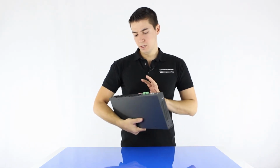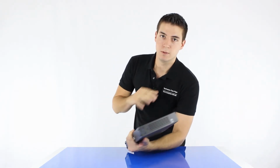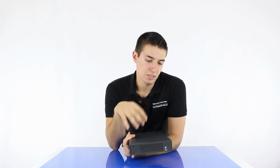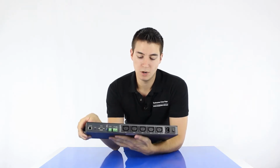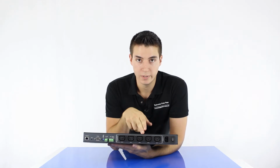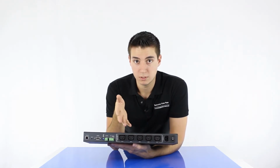One of the other great things, which I was thinking about using it for, was basically I've got a client that comes into a room exactly the same time every week, and I need to turn the PA on. Basically, we have to walk down there and turn it on. But what I thought was, because you can actually time schedule this, and I'll show you that a little bit later, you can time schedule each individual output. So what I could do is say she comes in at Thursday morning at 9 o'clock.